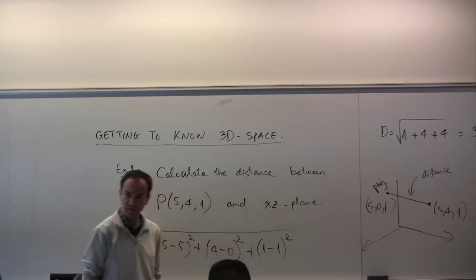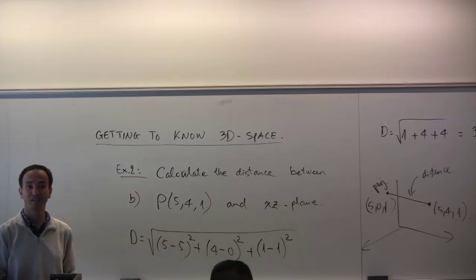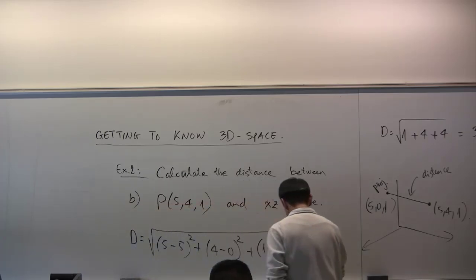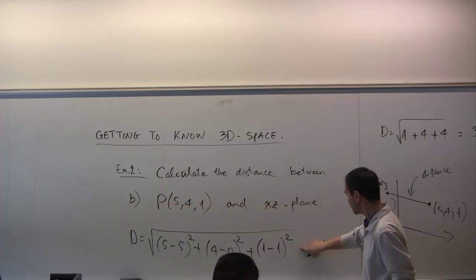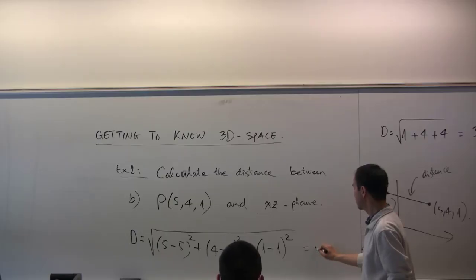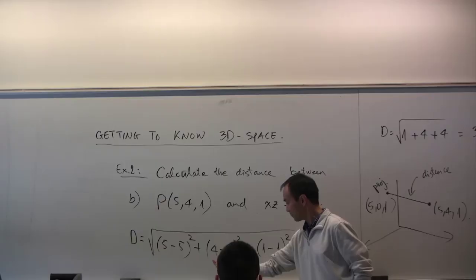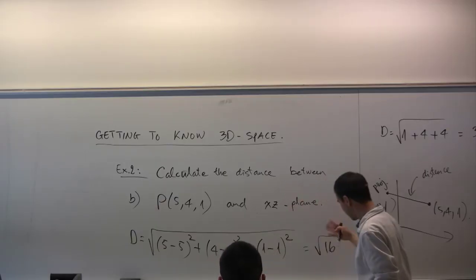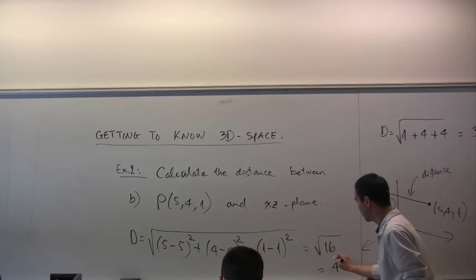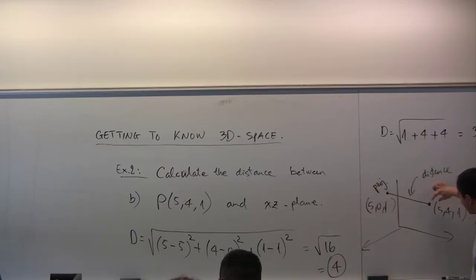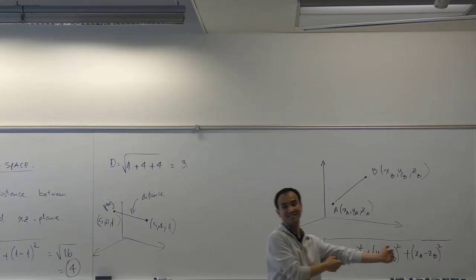You see anything nice about that? It's going to zero out the root terms. So now it becomes simply the square root of 16, because that one's gone and only the 4 squared remains, which is 16 under the square root, which gives me a 4. You see what's special about that? That distance is exactly the y value that was missing when we take the point onto its projection point.